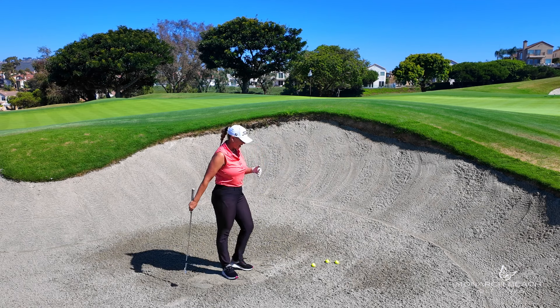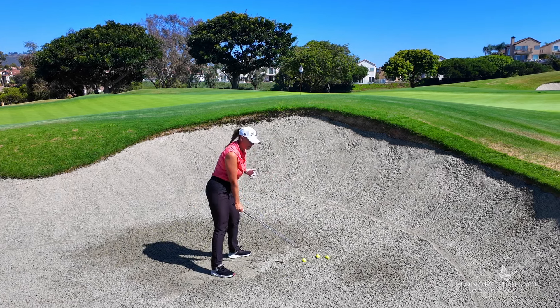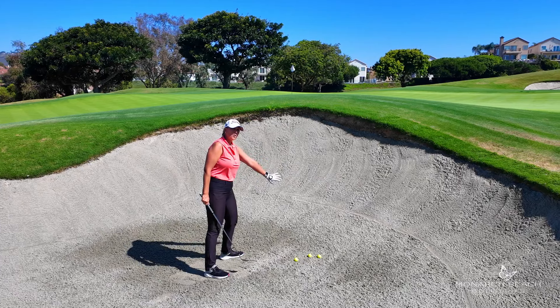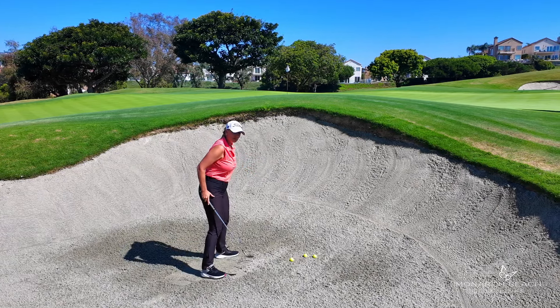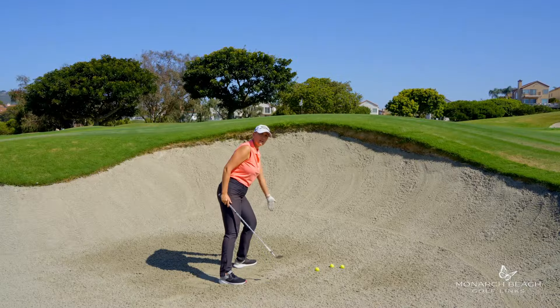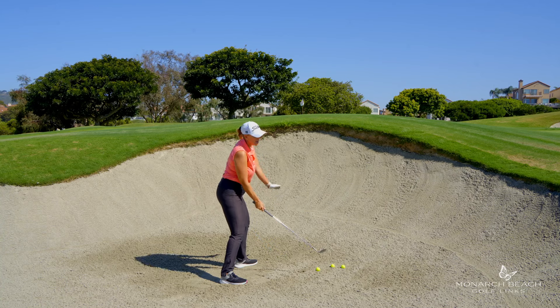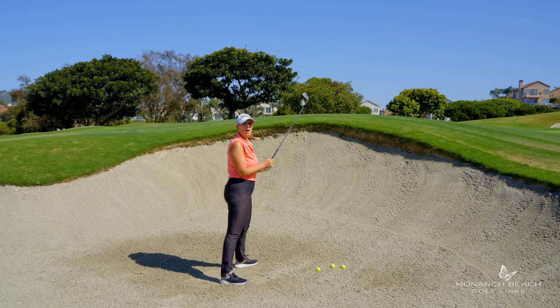I've had a lesson in a bunker where I talked about lowering the club face angle, moving that ball one ball forward of middle — if not forward in your stance — that allows you to hit sand behind it. I've talked about wider stance and center of gravity toward the target. Notice how I lean into my left leg to get my center of gravity forward. You just don't want any spine angle backwards in a bunker shot — you're going to be SOL if you do that.